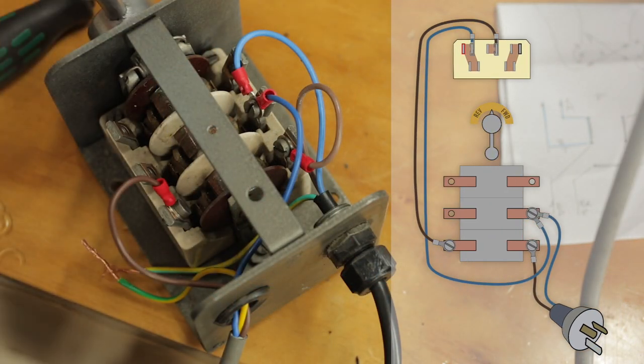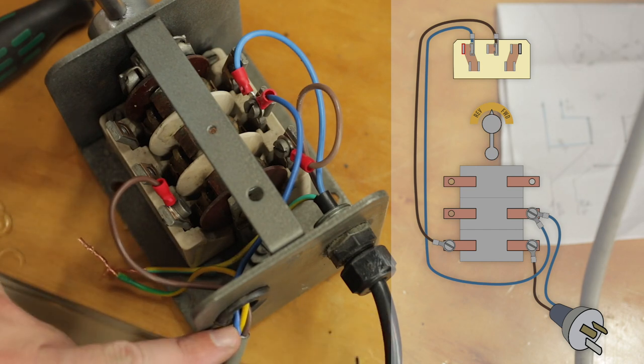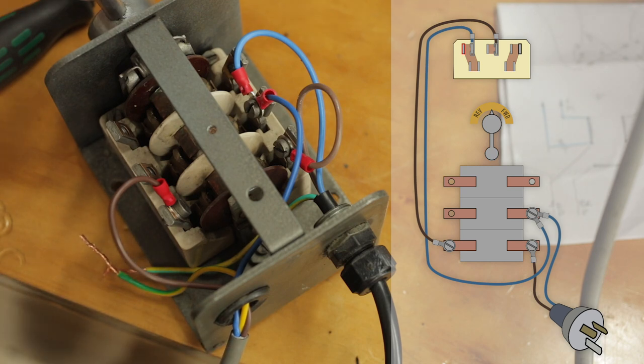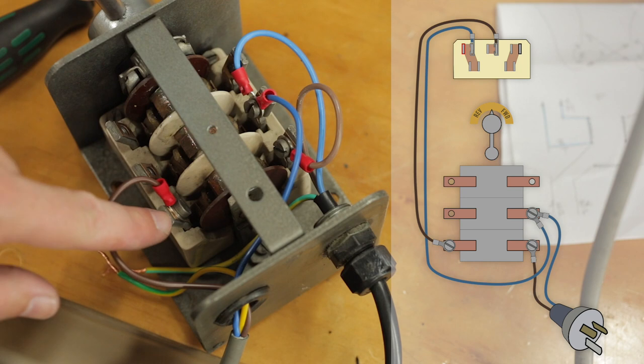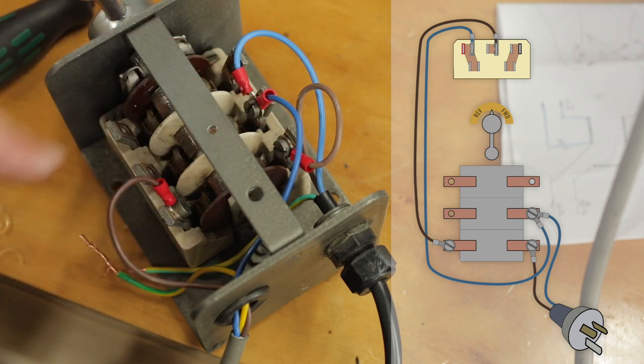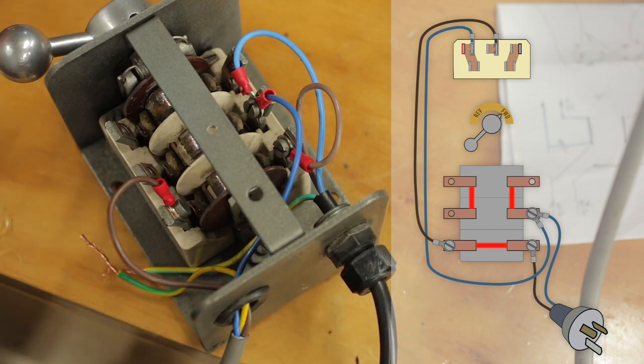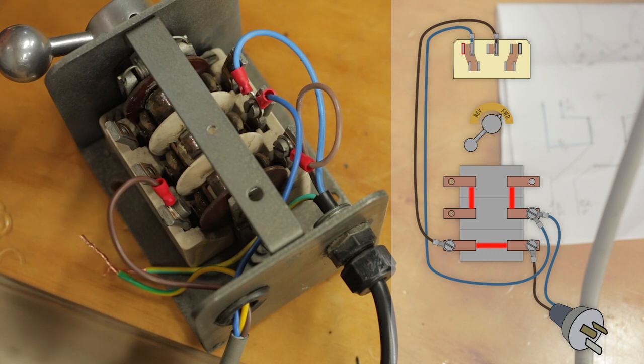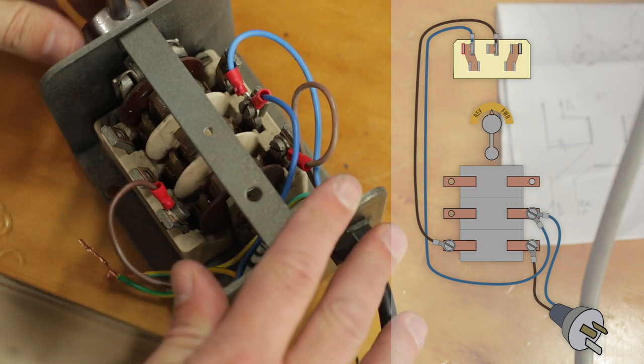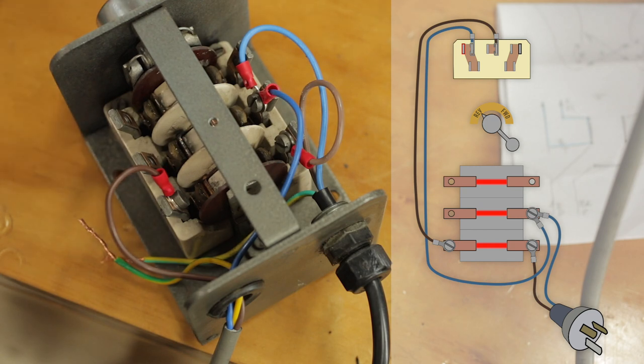And likewise, this is the cable coming from the motor. Okay, so what we've done here is connected up the power from both the power outlet and the power feeding the motor. Now you'll note that in the off position our blue wires are connected, and our switching is happening between the brown wires. If we put the motor into forwards, obviously our blue wires are still connected, and now our brown wires are connected as well. And reverse is exactly the same.